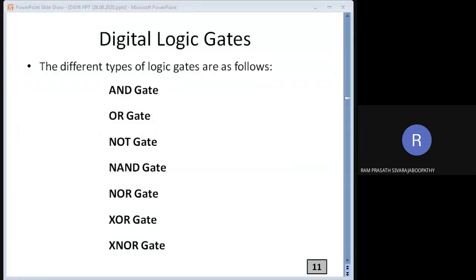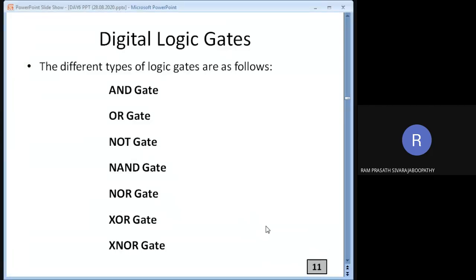It performs action of all other gates. Rizwan, very good. Actually, using NAND gate and NOR gate, we can implement the other logical operations, say for example AND, OR, NOT, XOR, and XNOR. That's why it is termed as universal gate. In most of the digital circuits, all the operations are carried out by these gates only. That's why it is called a universal gate.